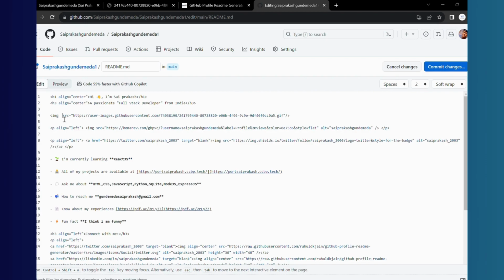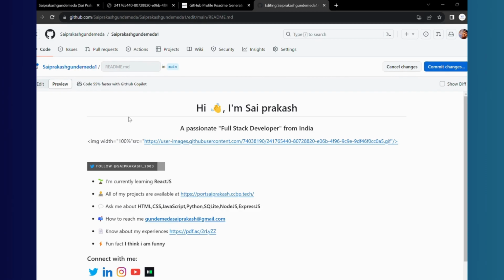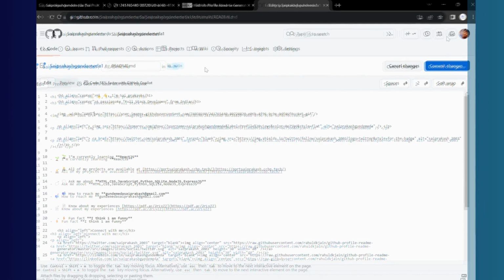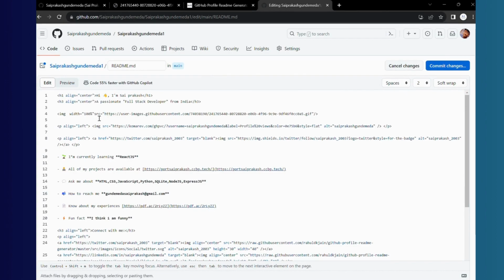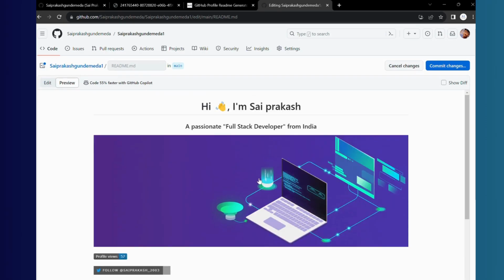And we want width of, I'm just giving 100%, guys, and we will see how the output is. Sorry, something error. See here, the space is not given, that's why we got the error. If we give a space, then we will see the output. See, I got it like this.